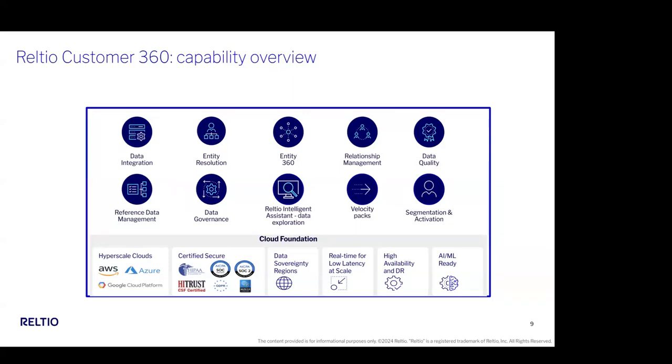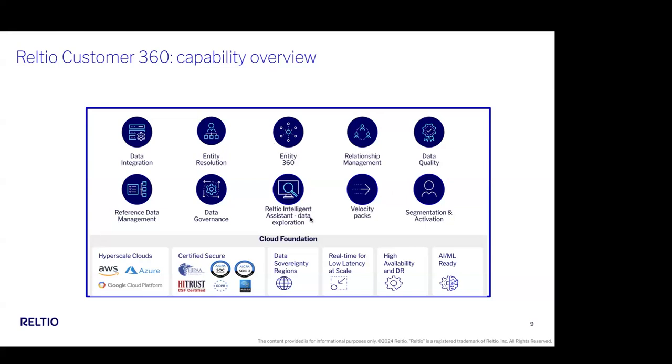It is about managing interactions and transactions data. So when customers are having interactions with the brand through different touch points, it is absolutely necessary to have that data also unified in the central customer data hub to have a better understanding of the customer persona, right? So that is what comes additionally with Reltio Customer 360.